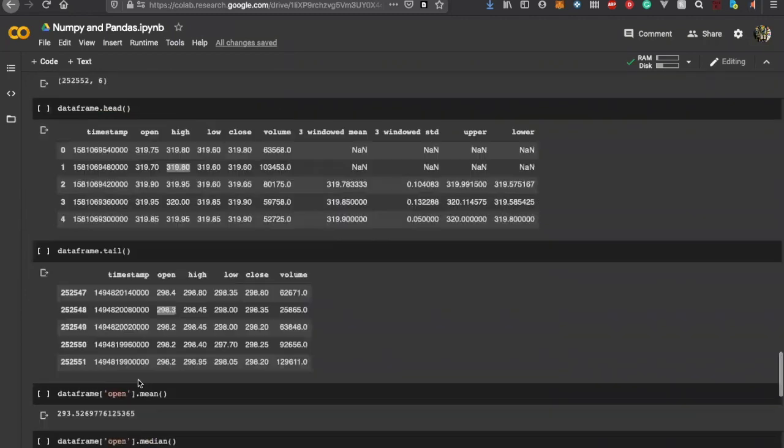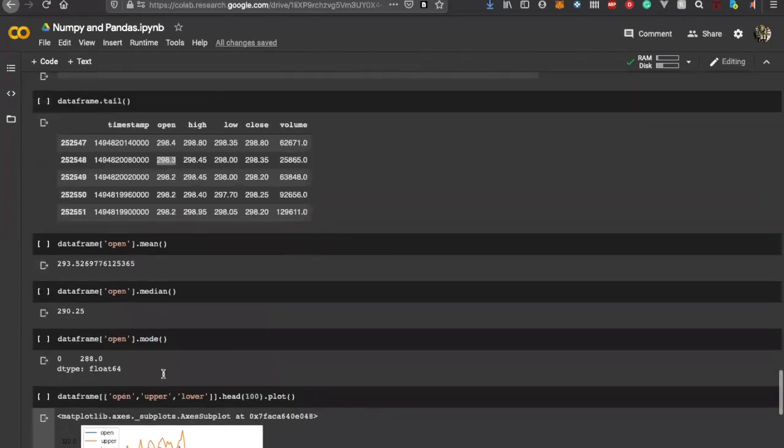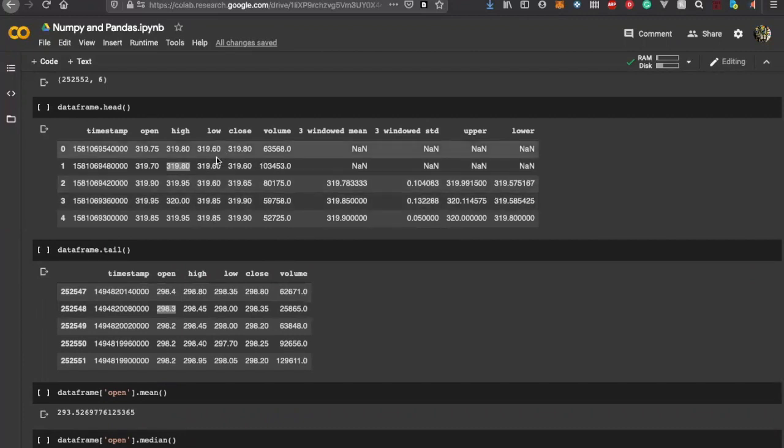For example, you want to shift this one to the top, I mean, you want to shift this row onto this row. So you want to just convert the index values from 1 to 0. Basically, you just remove this row and shift this thing to that. So this will shift the entire data one row on top.